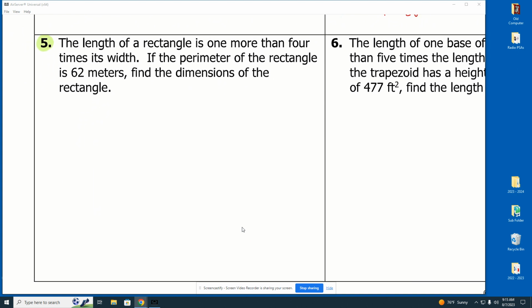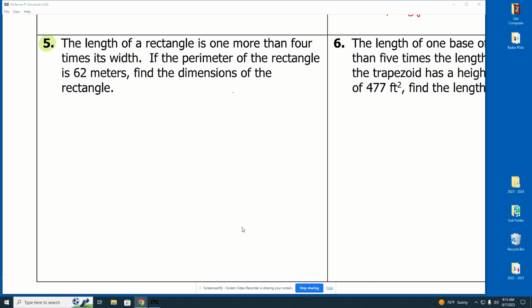In this problem, what is being compared to what? Length is being compared to width. The length is being compared to the width. Does everybody agree? Yeah. Then if the length is being compared to the width, then the width is what? That's my x. Okay? You find the root. What is things being compared to? That is something. Something is x. The length is being compared to the width. The width is x.